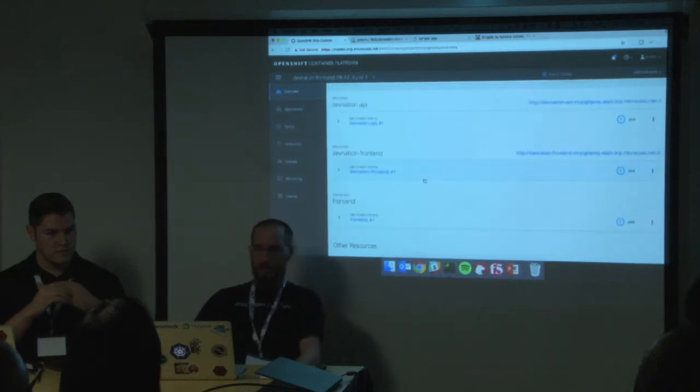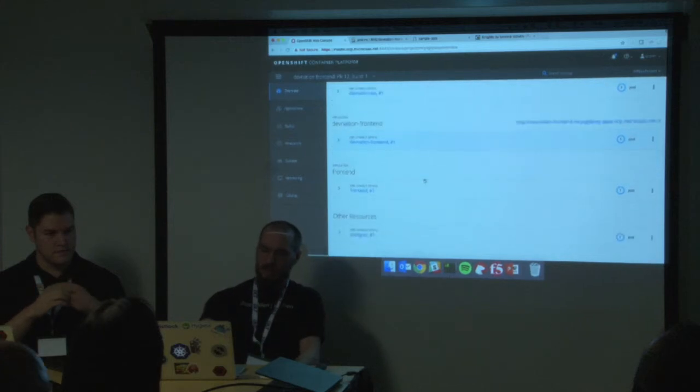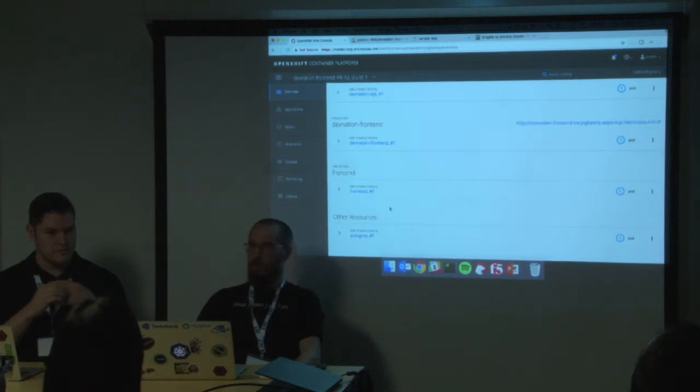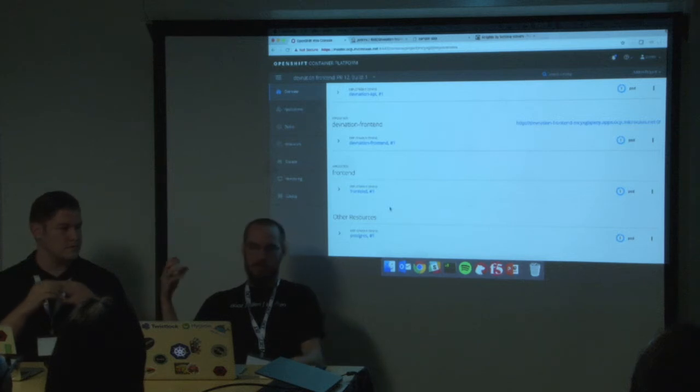So we've got our front end written in Vue, our back end API written in Spring Boot, and then a Postgres container. The production environment is currently using an RDS Postgres. In our ephemeral application environment, we're not trying to do load testing. We're trying to test the integration points between our applications and different microservices.